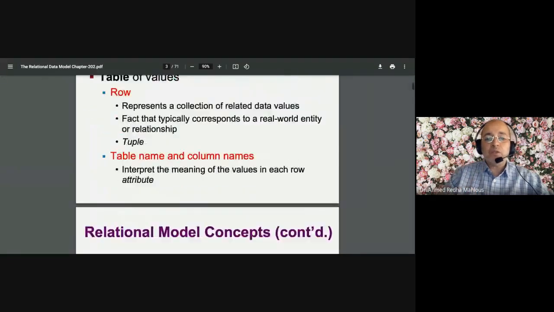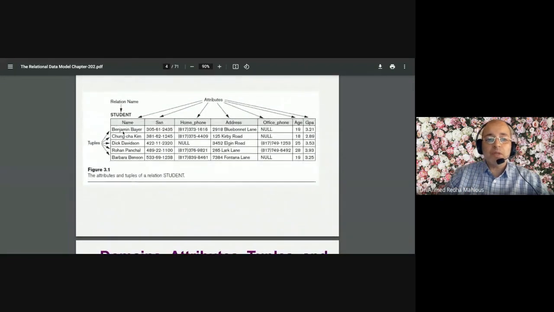It is also called a tuple. When you talk about these rows, the whole row here, in relational database terminology it is called a tuple. One row is one tuple. The second row is another tuple, and so on. So we can say that student is the relation that has many tuples, or you can say I have a table called student with different rows. It is the same thing. It's just the terminology that is changing.